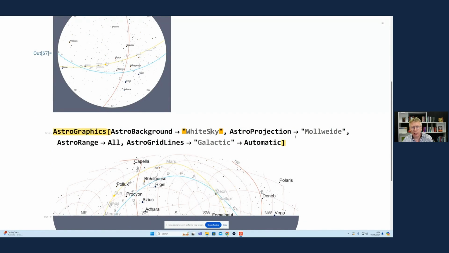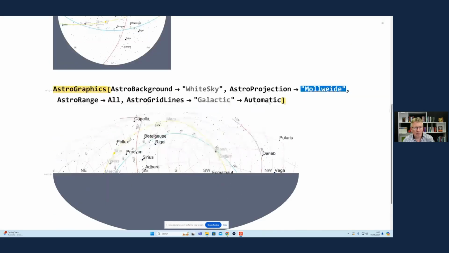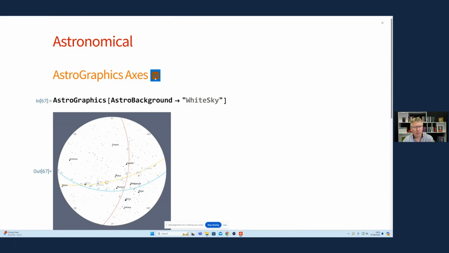So here I'm using the Mollweide projection system, and you can see things like the grid lines and the axes suddenly become exotically differently shaped because of that map projection. So making sure that the main axes you could choose from are available, that you can turn them off individually, you can color them, and have them drawn correctly depending on the projection, is a reasonably computational piece of work.